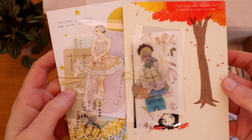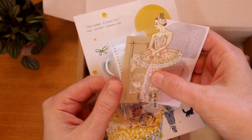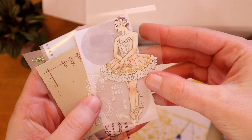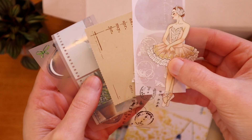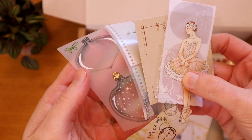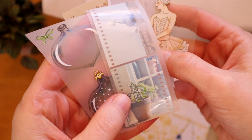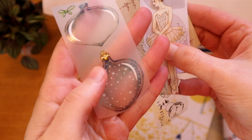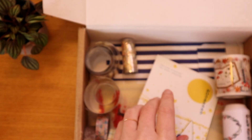Look at these freebies she sent with my order — a bunch of ephemera bits and tape samples. There's this lovely PET girl, so delicate, and everything goes together so wonderfully. This is not just random bits and pieces; you could totally create a spread with all of this. I love this tape with the photographs and these subtle colors — it's amazing. And then I think these are Christmas baubles, Christmas ornaments — gorgeous.